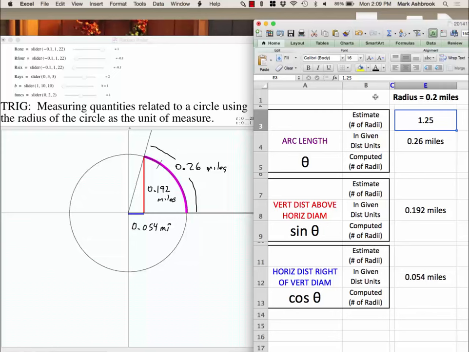So I gave you a much bigger circle. What did that mean for the radius? It's much bigger too, right? And so if you use the radius of this new, much bigger circle, you're going to get the same number of radius lengths if I don't change this place on the circle. If I don't sweep a different angle, it's going to be the same number of radius lengths. And then similarly, that vertical distance, the same.